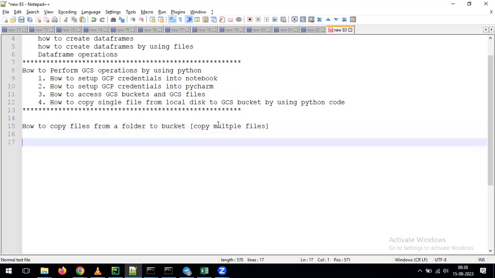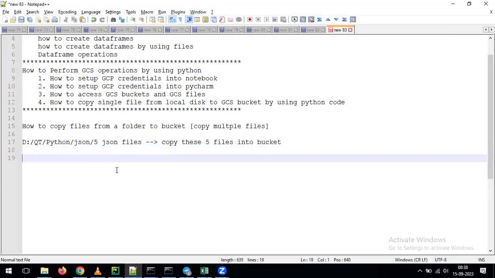For example, in my D drive, under the Qt folder, under the Python folder, we have a folder called JSON. In this JSON folder, I have a total of 5 JSON files. My requirement is to copy these 5 files into the bucket. Yesterday we copied a single file to our GCS bucket by using Python code.